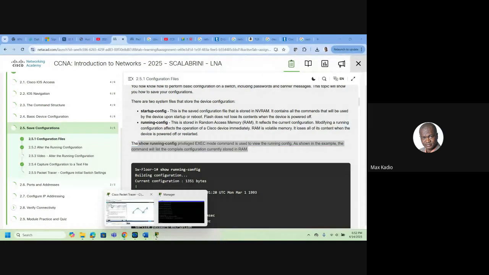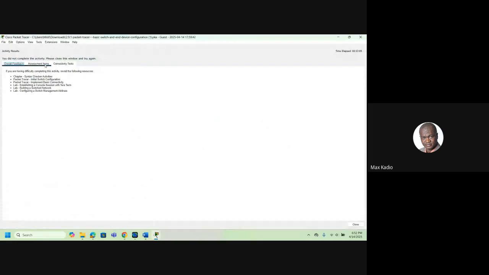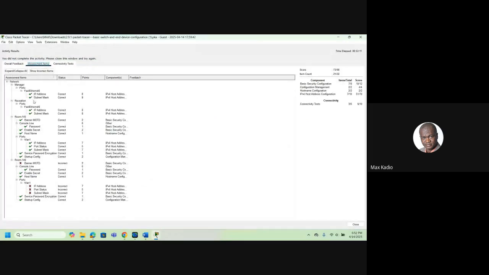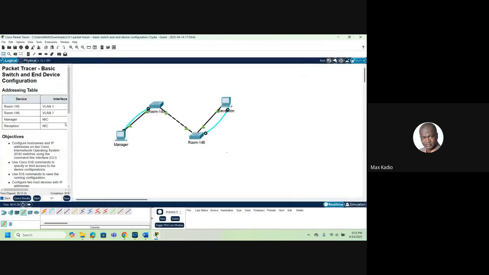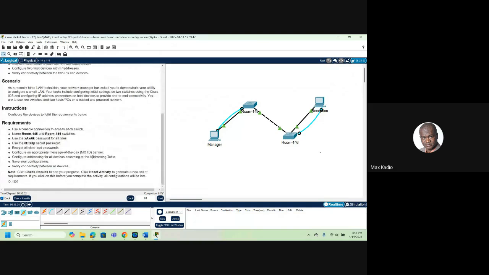So when you finish your Packet Tracer, you can see my mark is 81%. If I go to check results, I go to assessment items, and you see everything is green. If it's red, it means I didn't do that one yet. If you do it correctly, it will show green. We'll get time to do that many times. Also at home, if you have time, even just 1 hour, you do that until you get used to it.